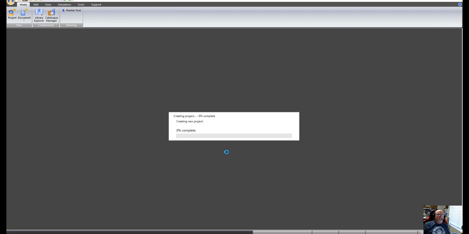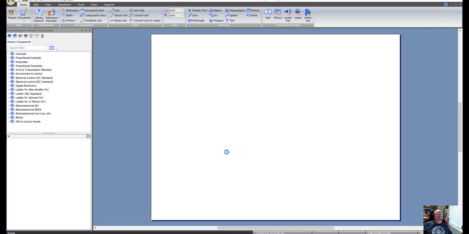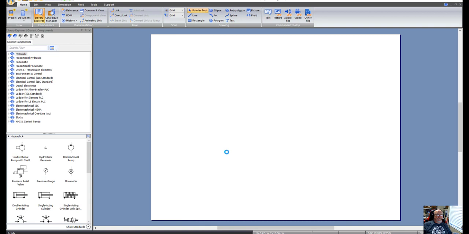It seemed to work okay for me. Some of these, if you try to put components in, it'll say it's not compatible for this type of project. I'll explain a little more about that in a minute. So here we are with our Automation Studio project loaded, and it's blank.